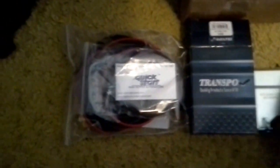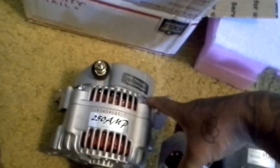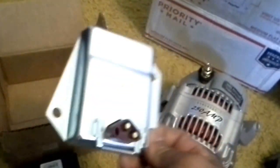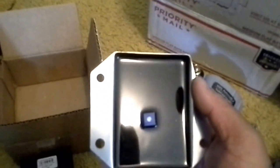Just wire it up. You can adjust it. It's adjustable. You have the adjustment knob in the back there. But when you're adjusting the voltage, this has to be installed, and you have to have the wiring kit wired to the alternator. You have to have a ground wire grounded to one of these back bolts, and you have to have a nut and bolt in there grounding this regulator to the alternator itself. Everything has to be hooked up, and you have to have it turned backwards so you can adjust the screw and have a multimeter hooked up to the alternator, so you can see the voltage as you're adjusting this regulator.